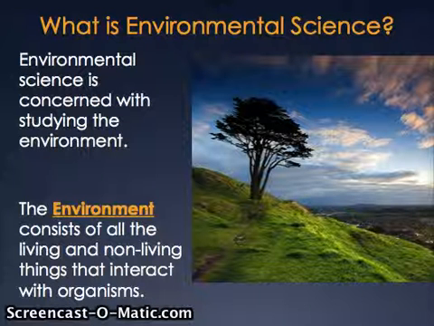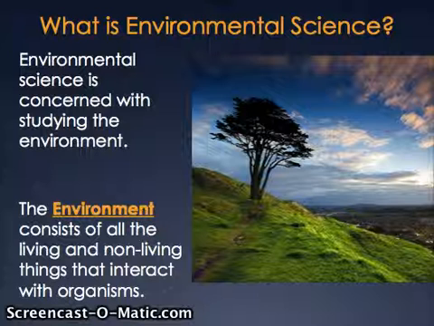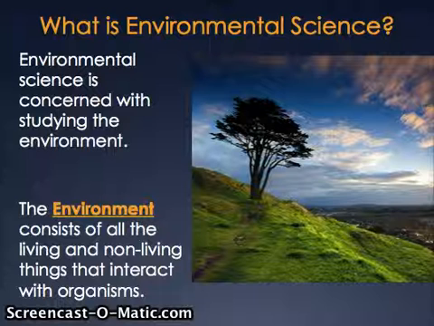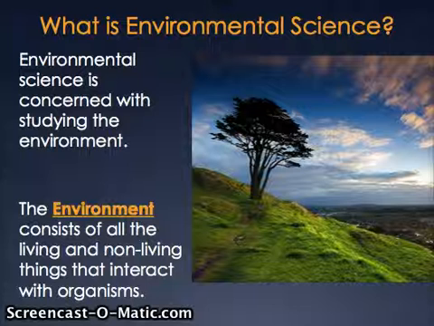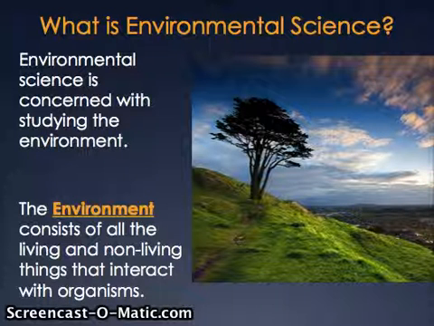This consists of all the living and non-living things that interact with organisms. So I would ask students, first off, in this picture, what do we see that's an organism? Most students are going to go to the obvious largest organism, the tree. I'd press them further: what other types of organisms do we see? Other students will say we see grasses and other plants. I could then press them: what don't we see that's probably there organism-wise? They might say there could be birds in the trees, worms in the soil, bugs crawling up the bark of the tree. I want to get that sense of the organisms that are there.